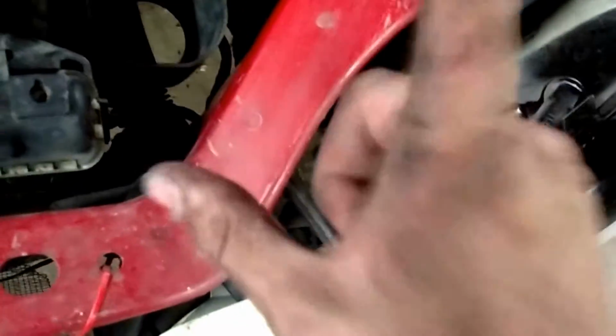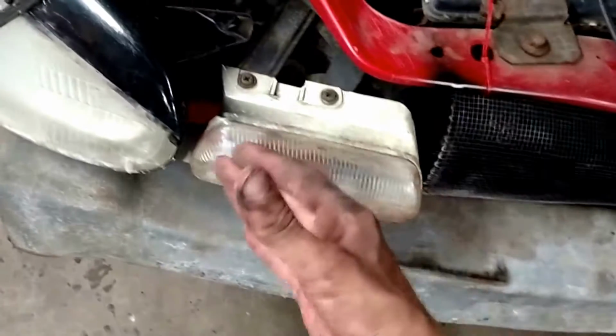And since I'm going to be running a turbo, I'm just going to do what I do with my race cars. Cut right there, cut down here, and then move this over to the headlight more, and then you push this whole thing out, because it's only this right here and this right here, and all you gotta do is pull this up. That will affect the hood release, but I think I'll just throw hood pins on here. Take out that support right here, the hood support. You can't see that, and there's a hood support right there. And then I have steel rods over there that I use for my race cars. Go right there, weld it there, and then you weld it right here, there to there, and it reinforces it.